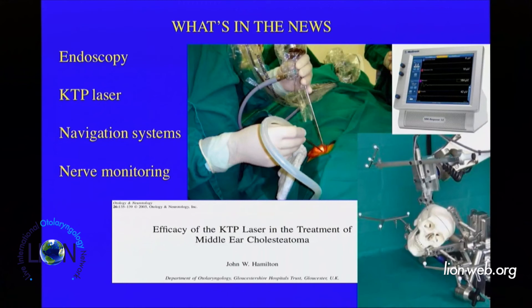The problem is that this study was done more than 20 years ago. In 20 years we had a lot of news in our field: endoscopy, laser, navigation systems, facial nerve monitoring, and also the revolution of cochlear implants and middle ear prostheses. So now we can provide hearing for everybody. But on the other hand, even with so many technological developments, we didn't have any effective change in these results concerning children's cholesteatoma.